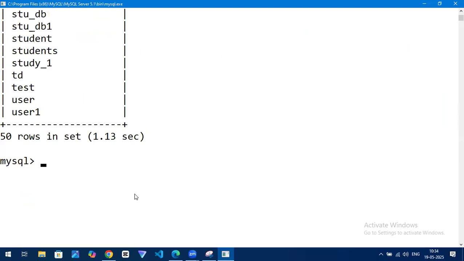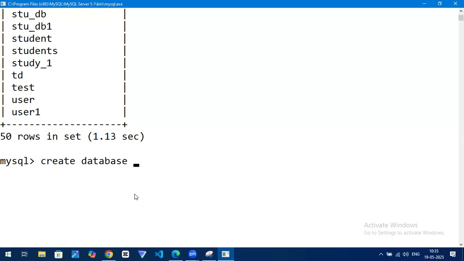Now, I want to create a database. For that, we have got a command called create database, and you need to specify a unique name, because this is again an identifier. You need to specify a name that is not already in this system.